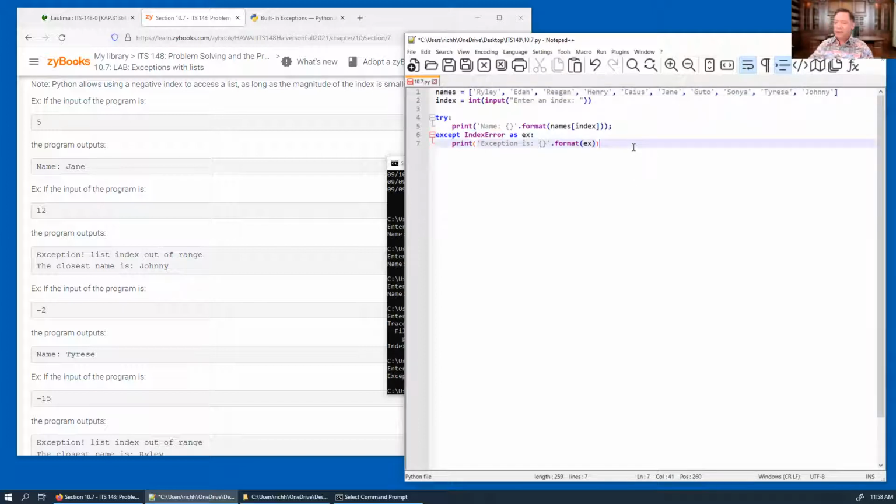What I want to do is, if it comes here, it's either because the index was too high in the negative or too high in the positive. So if the index is less than 0, then that means it was like minus 10 or lower.